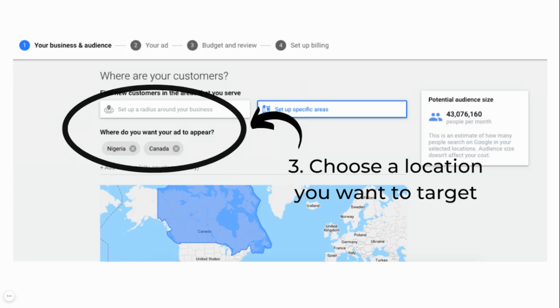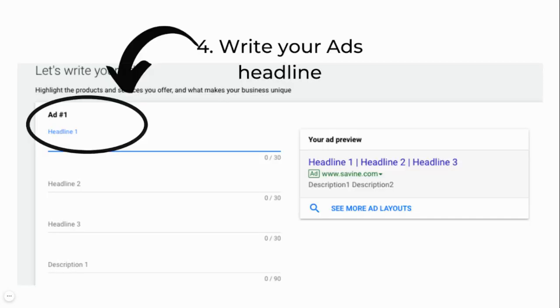Now you enter where you want your ad to appear. You want your ad to show to people in Nigeria. You want to show to people in Canada. If you have a physical location, I recommend maybe targeting people around your physical location, especially if you're selling a product, a physical item, maybe a book or some other piece of item that people have to handle physically. If you're selling a program, a course, a training, you can literally do worldwide targeting here. So choose the location you want to target.